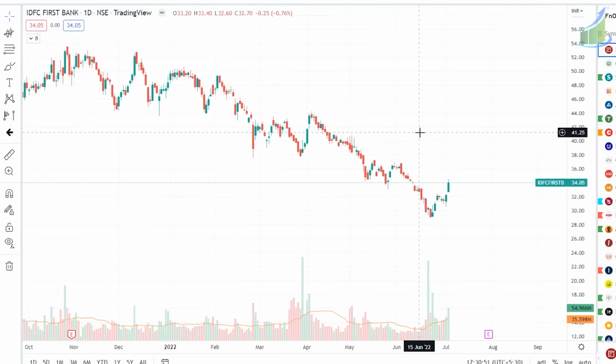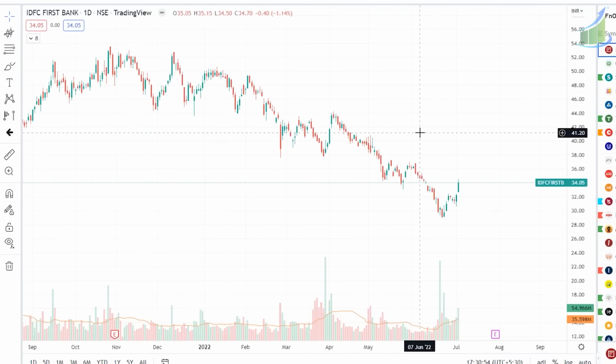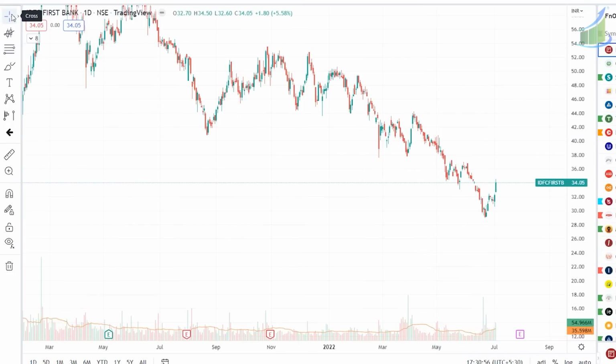Now the question is, where do you get the volume profile very, very easily, and free of cost? That's one thing. And how do you really use it? There are many uses, but I'm going to tell you one use which I use for positional trading. Now pick up any chart that you want to pick up, right? And you will go to the 1, 2, 3, 4, 5, 6, 7. This one out here. Come to this particular number, right?